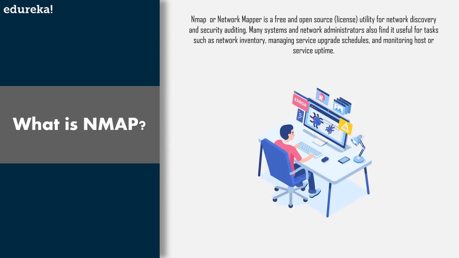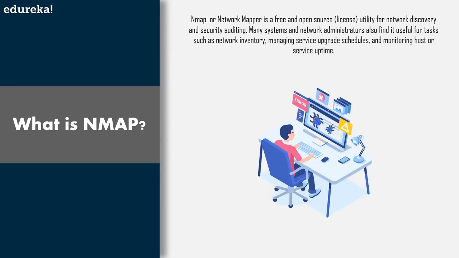Suppose you have a Wi-Fi that has been set up in your new house, and you realize that your data is actually being consumed at a faster rate than you are using it. Now, you suspect that it's your pesky neighbor who keeps connecting to your Wi-Fi and eating up all your data. So to confirm all your doubts, what you want to do is a network scan, and Nmap is a pretty wonderful tool to do that.